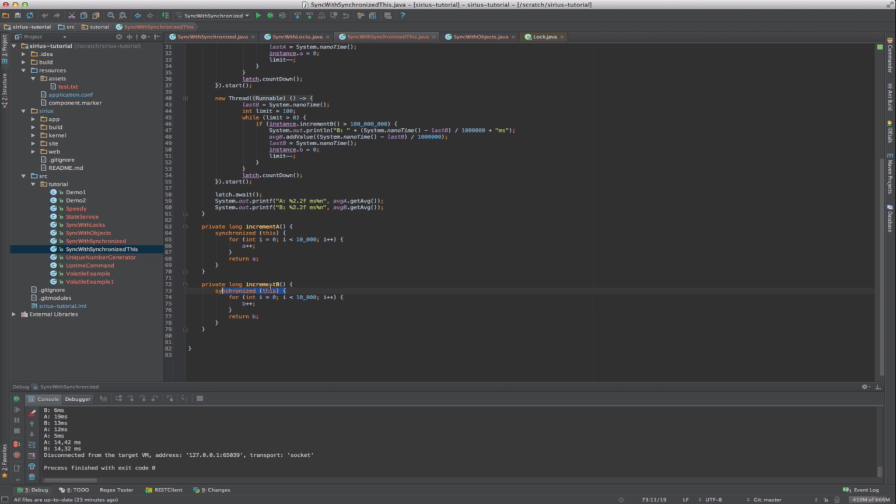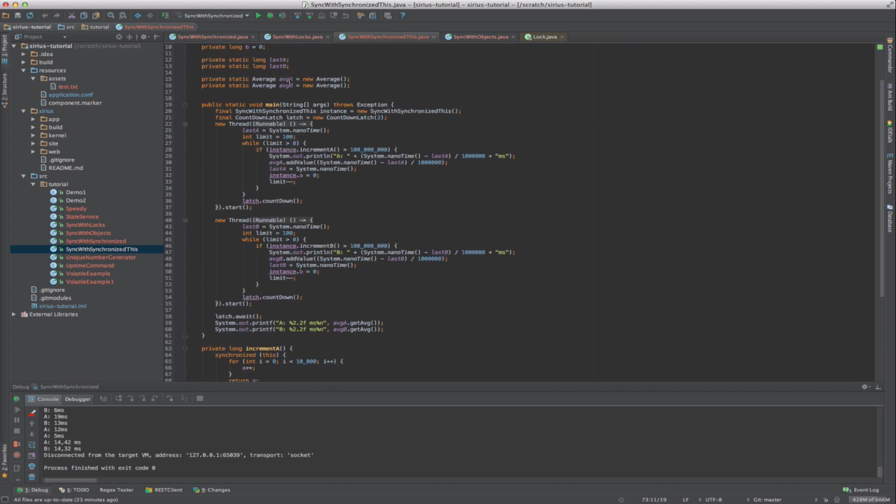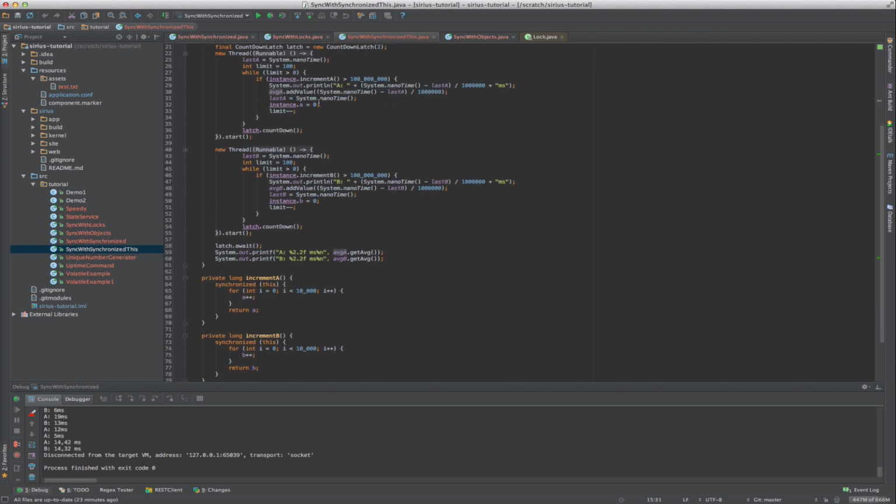Because instead of synchronizing on this, we can synchronize on any other object. And as it so happens, we have two distinct objects just here, our average A and average B. The type and the purpose of the object doesn't matter at all. We just have to agree on what we want to synchronize.